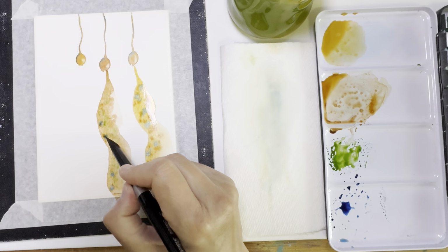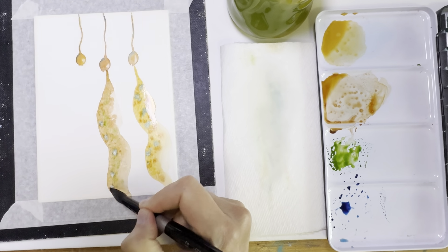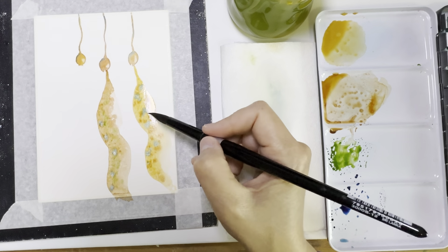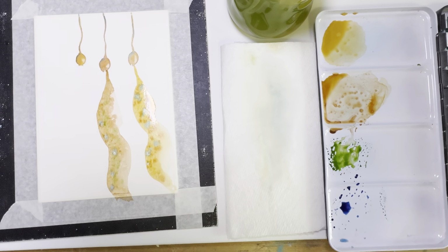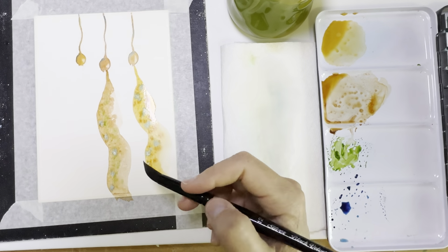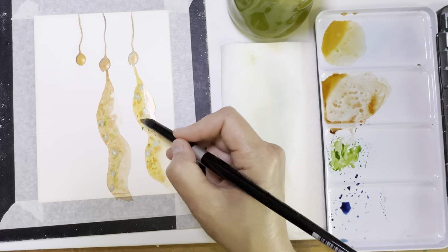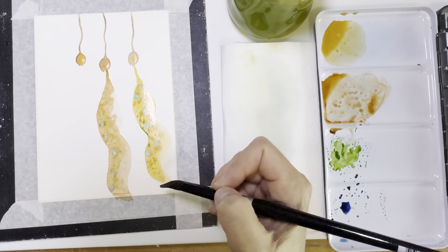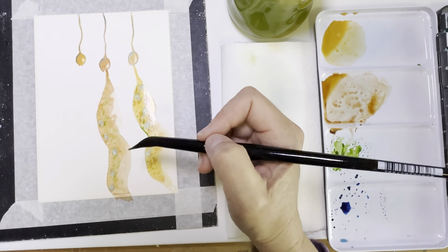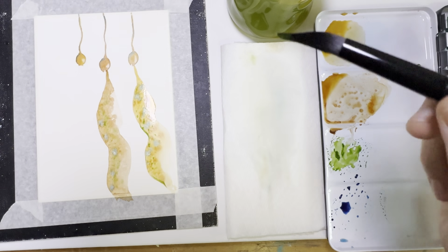I feel like I'm gonna lift out the center there. Neat. All in the name of fun. Some of this green, perhaps. At this point, I'm playing. Okay. I like that.